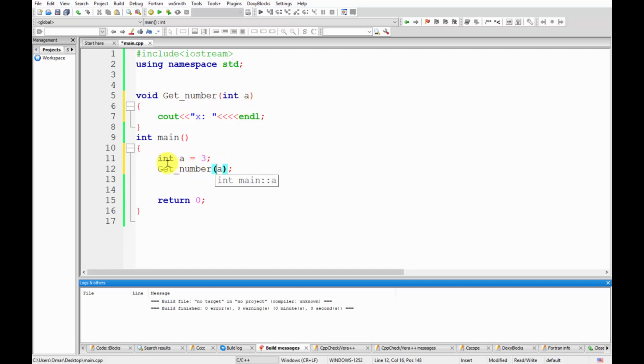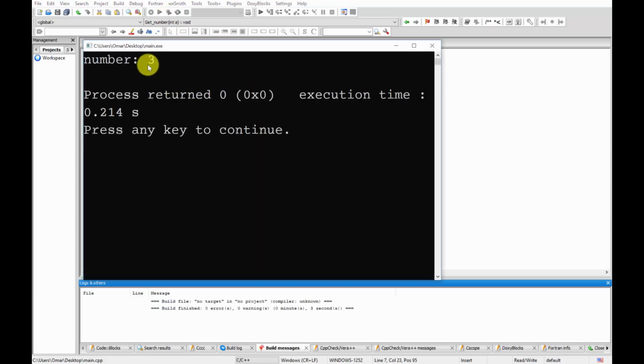So basically what we did over here, we call this function and pass a for it, which is 3. It's gonna call this function and pass a, and we say print x equals, or we name it a, or just number, and put it over here. So what's gonna happen is it's gonna say the number is the a that you passed for me, 3.